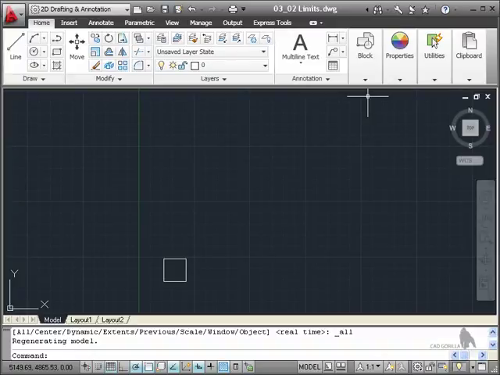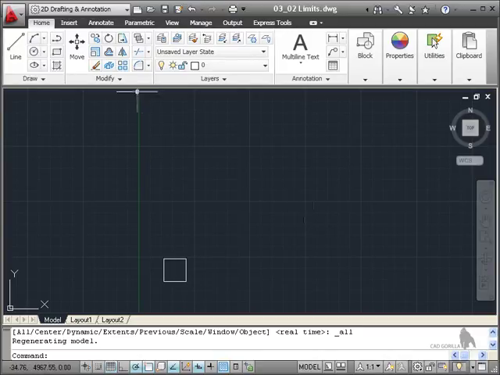Now, if you look at the coordinate readout on the screen, look down here. Can you see on the coordinates? If I hover just about here, you can see they're pretty close to 0 as I get closer and closer to that intersection. As I come up this way, you'll see they get closer to 5000 and even go over 5000. That's because AutoCAD has resized that based on this distance here. So it's 5000 high, but obviously there's a bit of space either side because it's a rectangular drawing area.